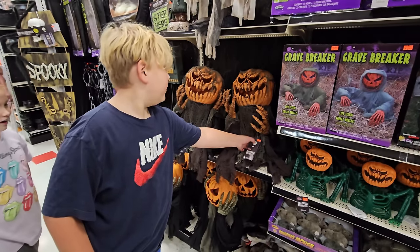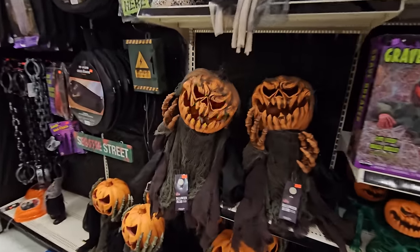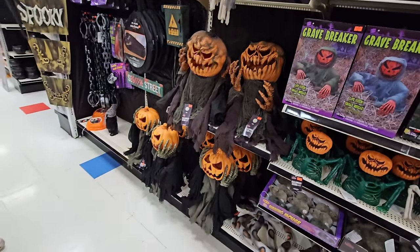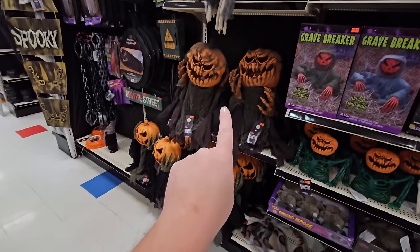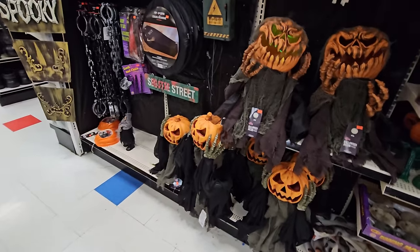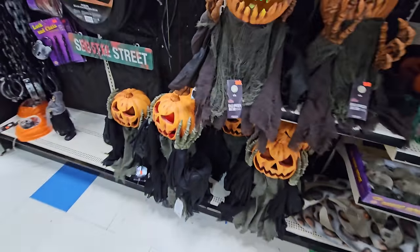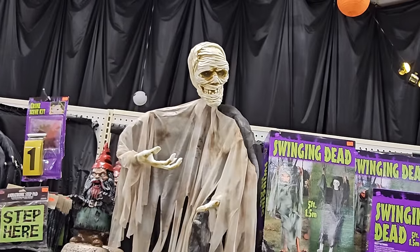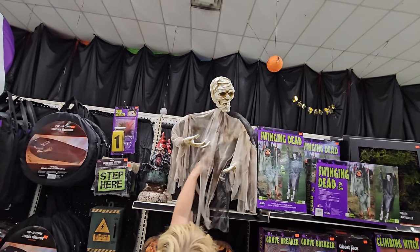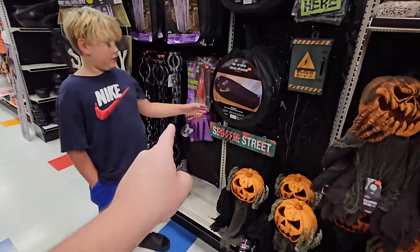There's got to be another button somewhere - there we go! He's more like a pumpkin zombie guy than a pumpkin popper. I bet these are the actual pumpkin poppers - I expected this guy to jump up. There we go - very cool! He flashes on the inside too. On the top we have some kind of spooky mummy guy. He's got a button but apparently he's not working - he probably does the same thing and jumps. We've got chains of death, the pop-up coffins, a bloody body bag, a collapsible coffin, and step pads over here.